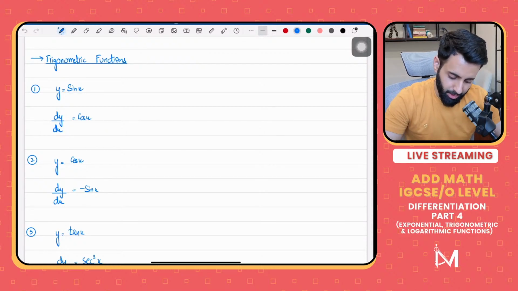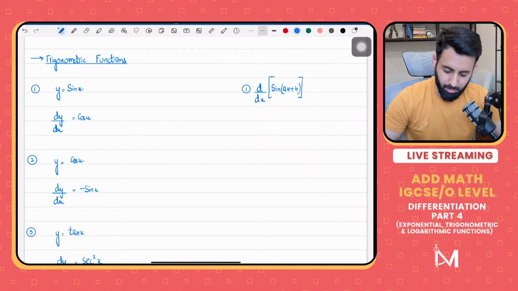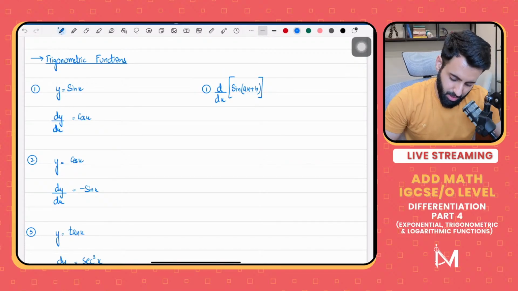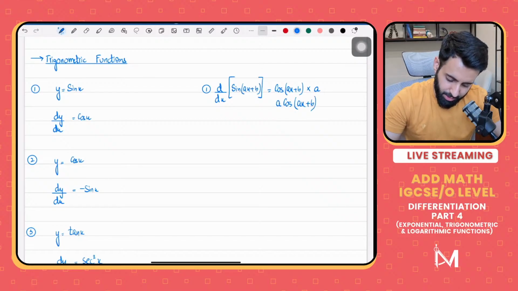अच्छा. Now another thing that I'd like you guys to keep in mind is what if there are angles. So for example, let's say you're supposed to differentiate sine of ax plus b. This d upon dx basically means that you're supposed to differentiate sine along with an angle ax plus b. Okay, so how would you differentiate this? The way that you would differentiate this is as follows. Cos of ax plus b multiplied by the differential of the angle. So that means in the end, the result looks like this. A cos ax plus b. Okay, so first you differentiate the trigonometric function and then you differentiate the angle.